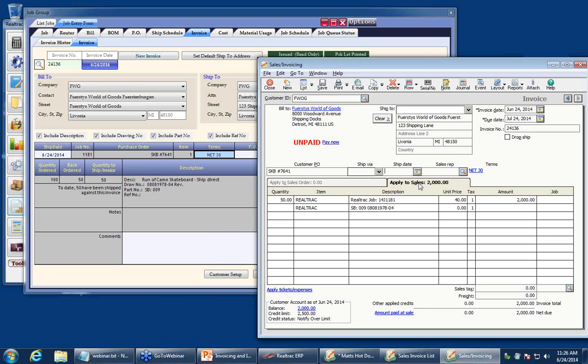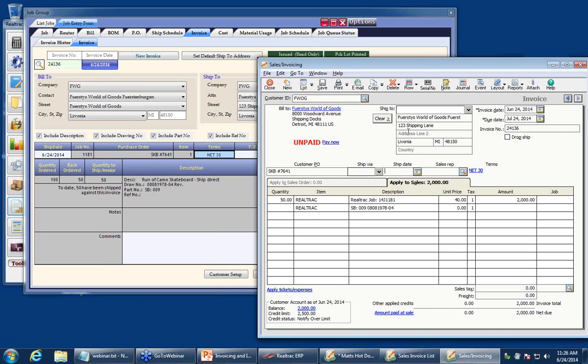So that's the one caveat that I should mention for our Sage customers. It doesn't apply to our QuickBooks customers. You are going to have to do some double entry on that, especially if you want to know that shipment date, which is a pretty important thing, and you definitely want to know that. So unfortunately, there is a little bit of extra work for our Sage customers, and I'm really hoping that with Sage 2016, they'll let us transmit that in. I haven't heard officially yet, but that's our plan.